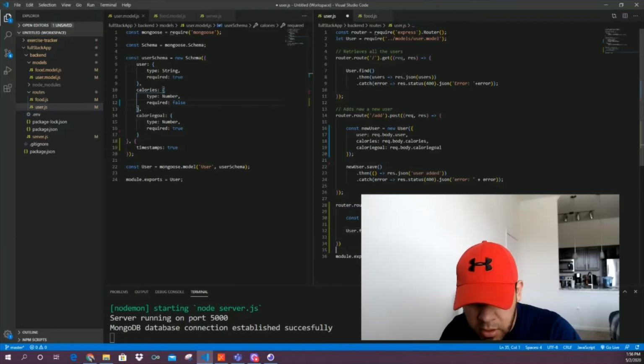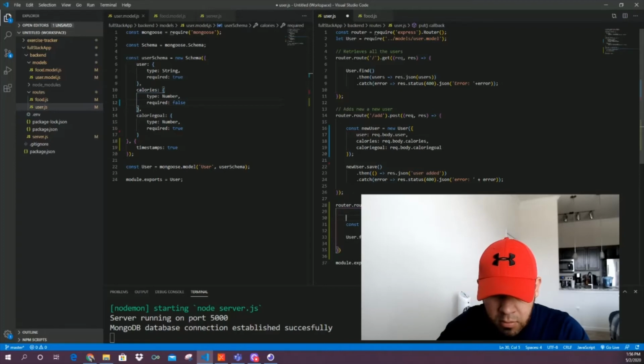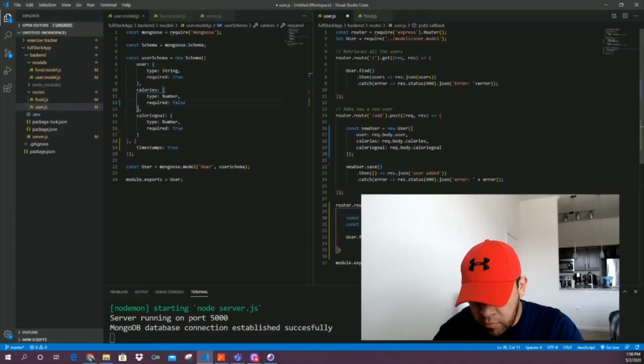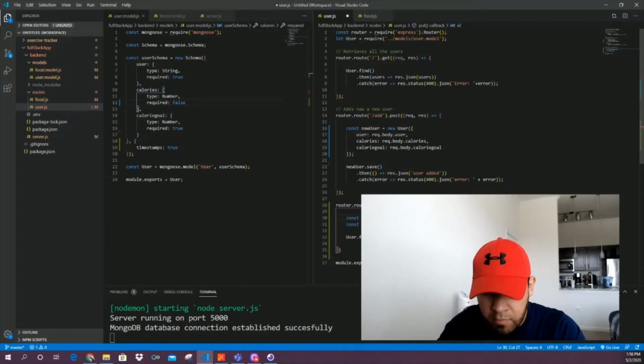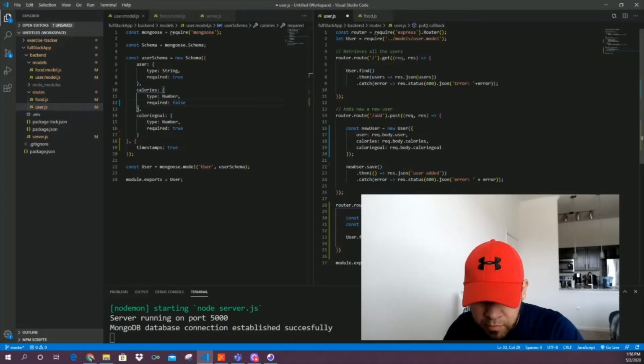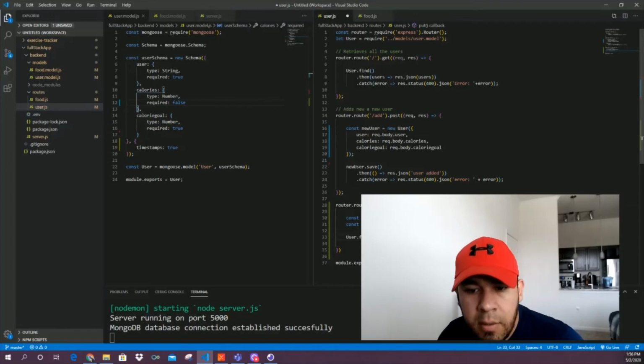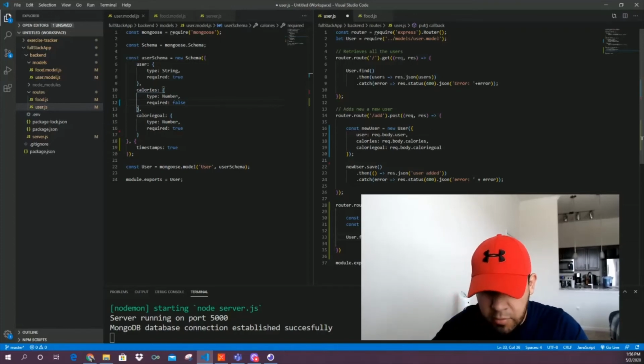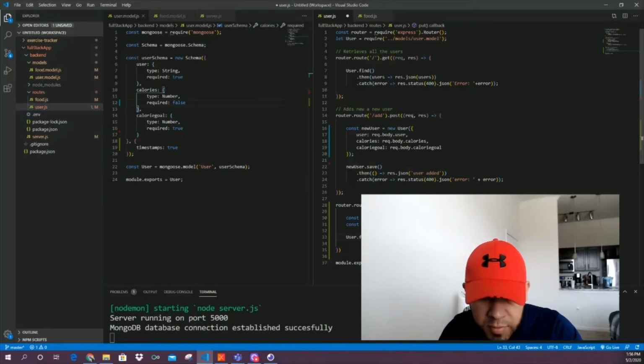Oh, okay, so we need request, not body. And then we pass in calories. Whoops.